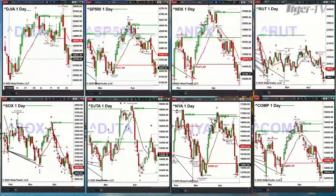Well, guess what? No bottom signal on the S&P, no bottom signal on the NDX 100, no bottom signal on the Russell 2000, none on the semis, none on the transports out there, none on the New York Stock Exchange. And so that says that, okay, we likely don't have a bottom. And what we're seeing today is nothing more than just a counter trend move. And what we'll see take place in the S&P 500 is an actual test of the February 24th low. And what we'll see inside of the Dow is at least a test of the March 8th low out there. So that's what we would be looking for.